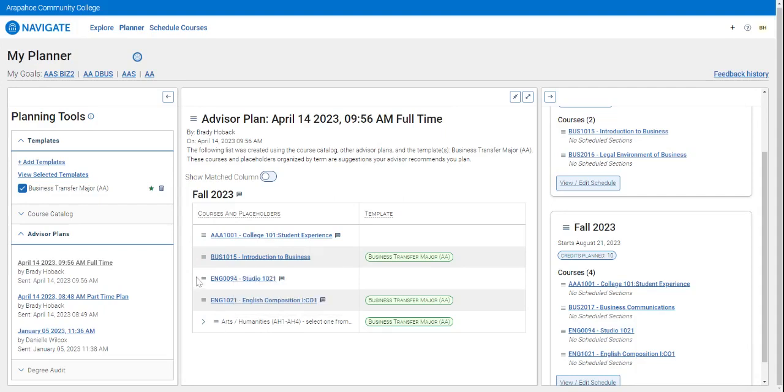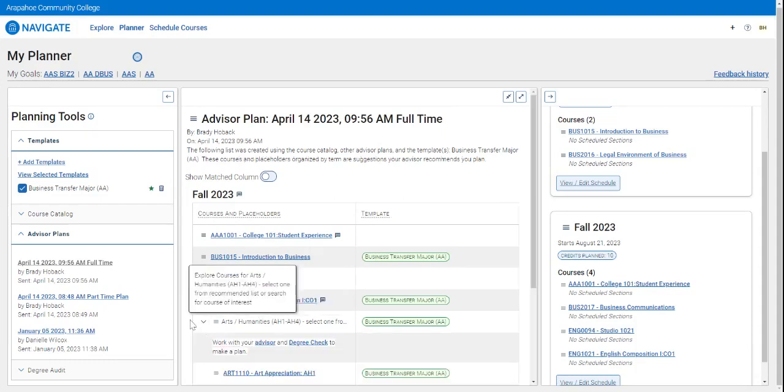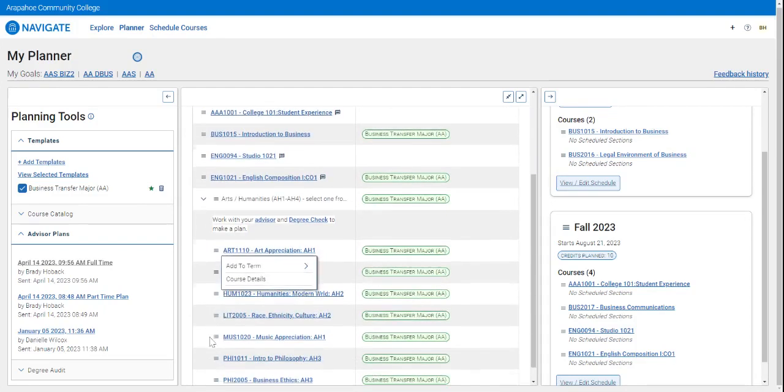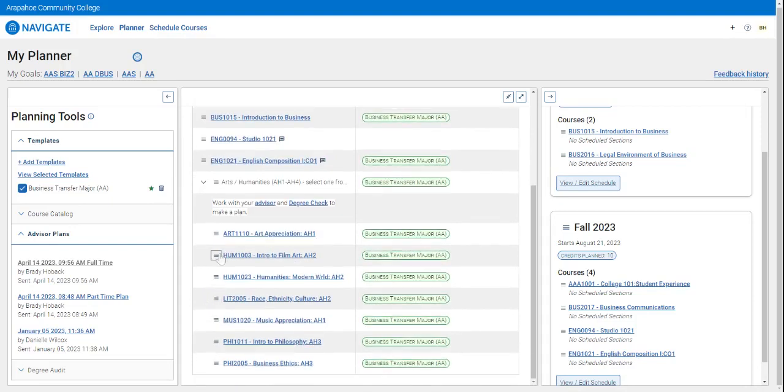There are a couple of options for choosing a class to fall under a degree category. When you see a placeholder, there will be a drop down that gives you a limited number of courses to take. You may choose any of these courses to add to the term to satisfy this degree category. Keep in mind, in many cases, these are not the only options that you have, and it's worth exploring these options to find the best class for you.